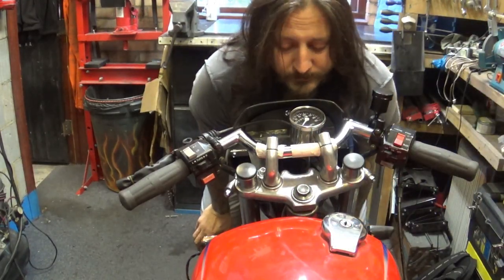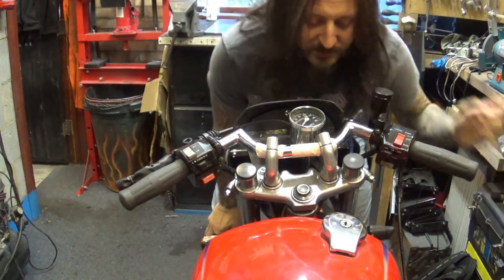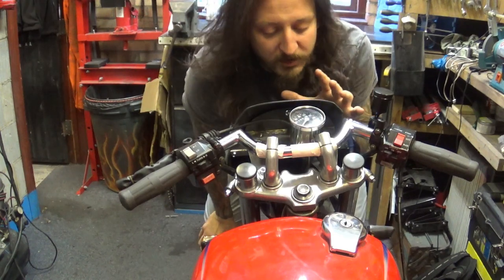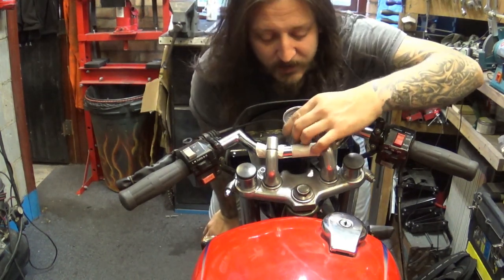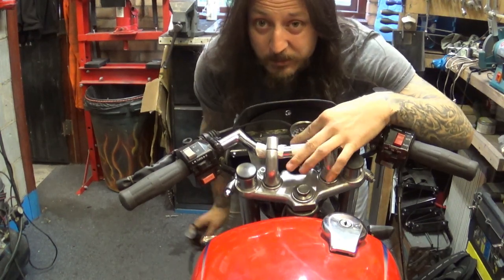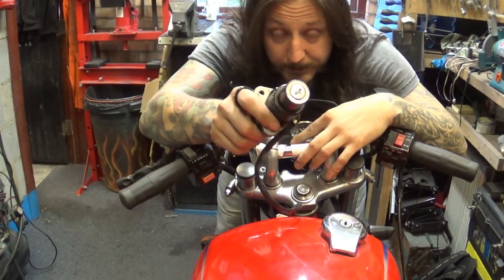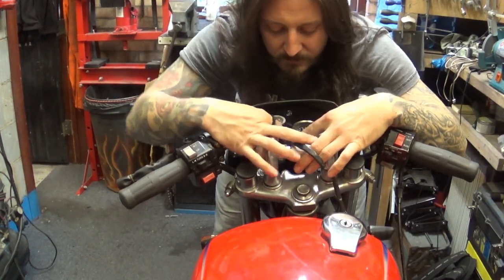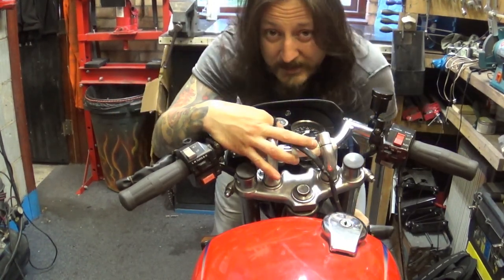It's all mounted now, more or less anyway. It's solid, everything fits nicely, and it's all as it should be. Now I just need to find a way to mount the speedo somewhere down there, a little bit deeper, and the ignition. It can all be hidden down there, so it's out of sight, out of mind.